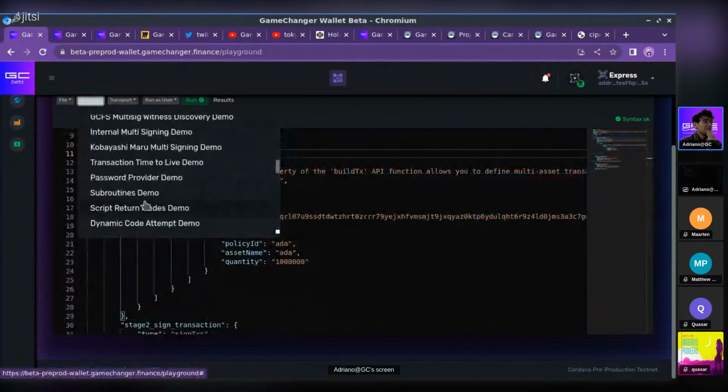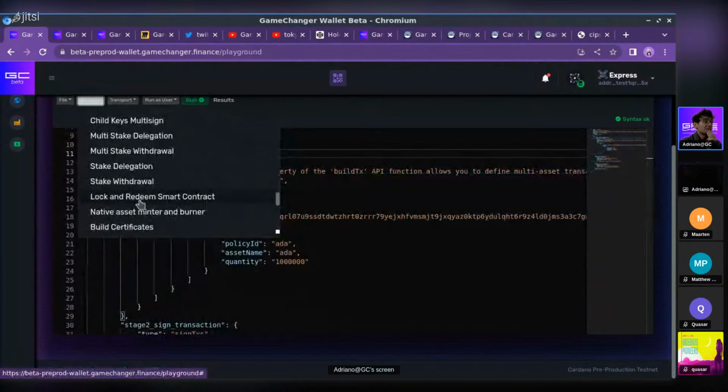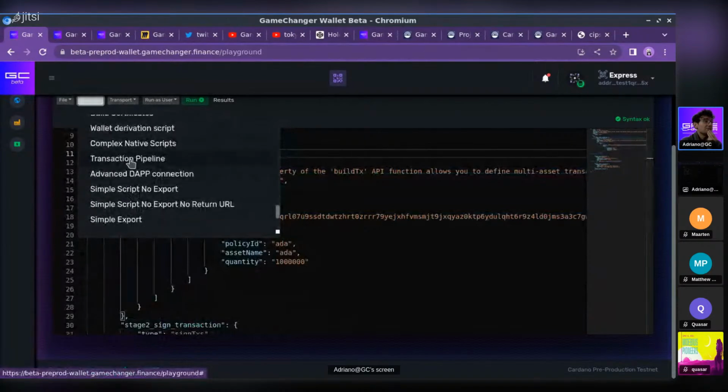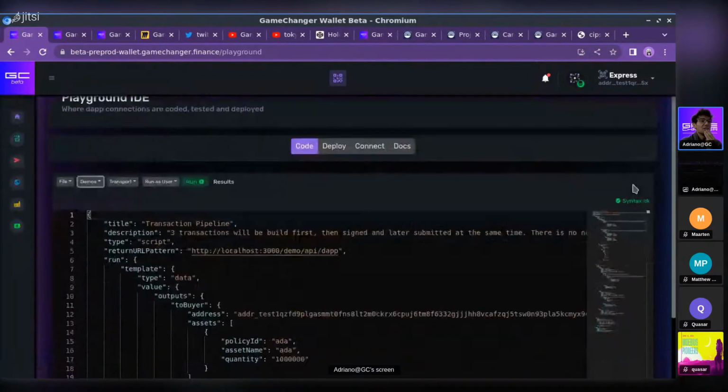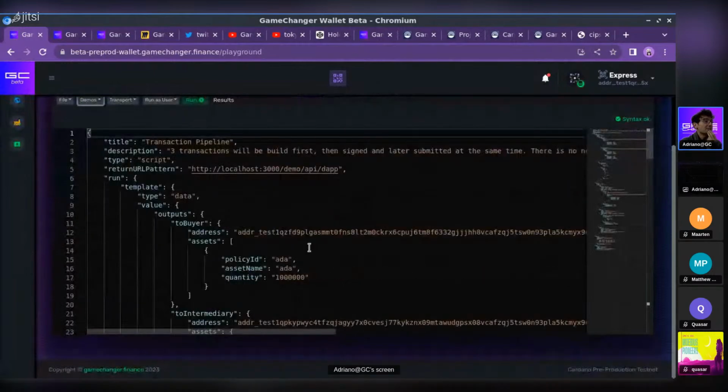If we go to, let's explore this example. I don't know if it's very old, if it is deprecated, or if it's not useful for this. Let me check.